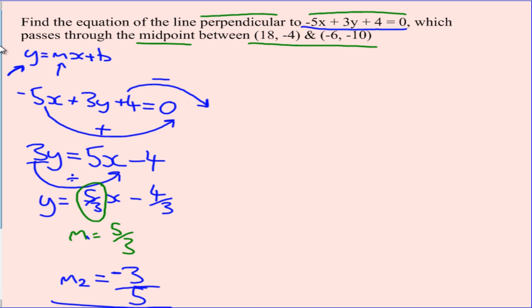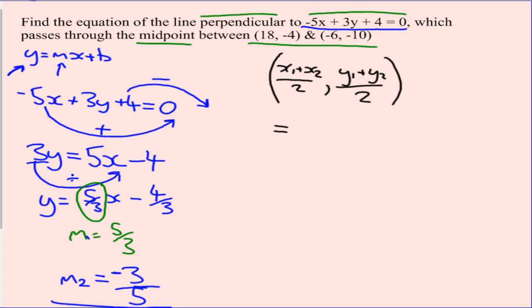But also for our answer, we need a point. And we have some information to find a point, but we don't have the actual point. So we're going to go ahead and solve that. Now midpoint, remember, your midpoint is a point itself. Now remember, it is found by finding the middle of each x and y coordinates. So here we're going to go ahead and sub them in.